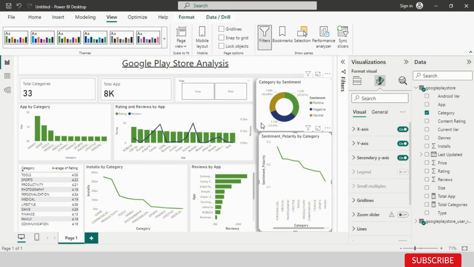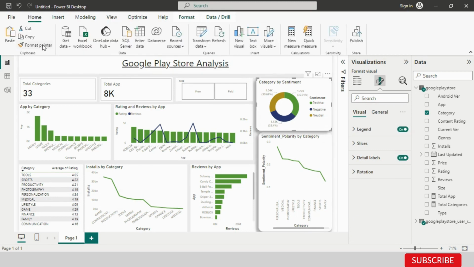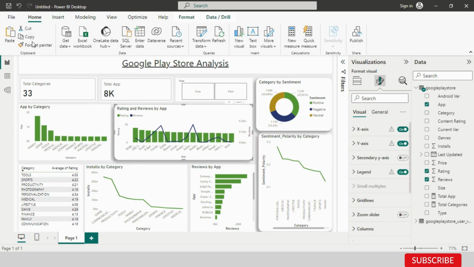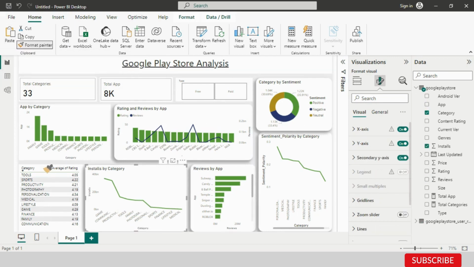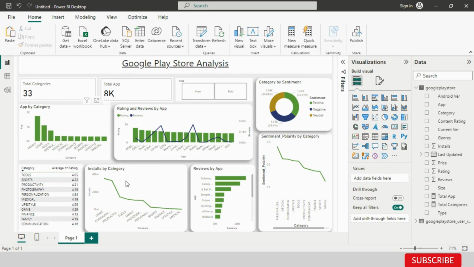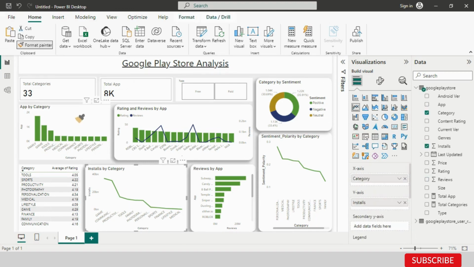And now I'm clicking on one visual that is good, and I wanted to format my other visuals, so I'm using format painter. As you can see, it is a little bit complex to understand format painter, but it's not that much more difficult. When you practice on your own, you can do that.